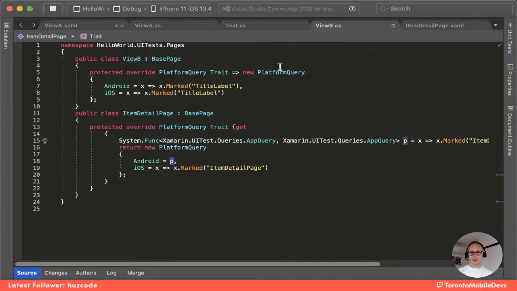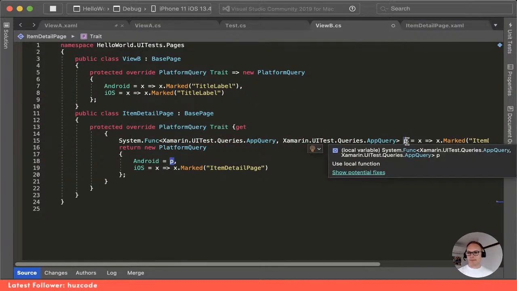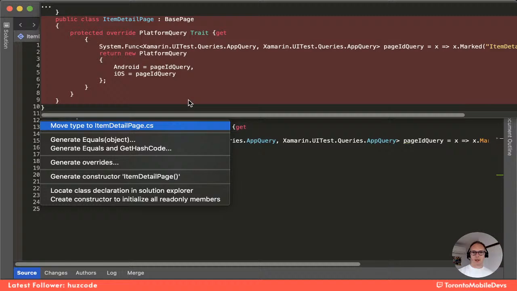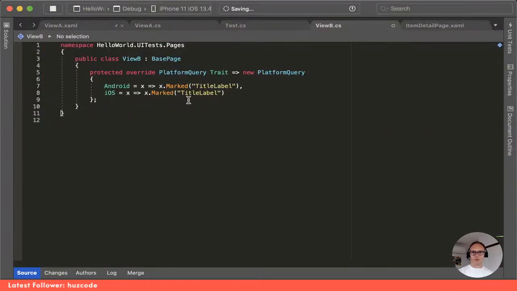Local for all occurrences, P. We'll call this page ID query. Cool. Page ID query, and then we can use that down below. The thing I'll do is move this to its own type, its own file. Clean that up.